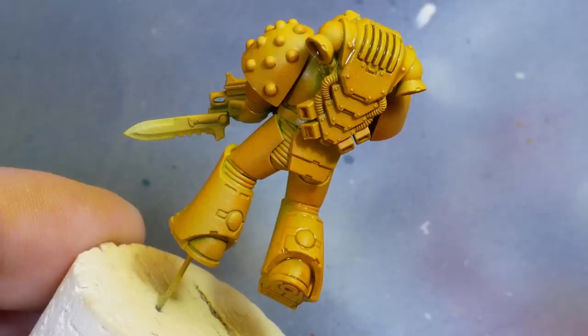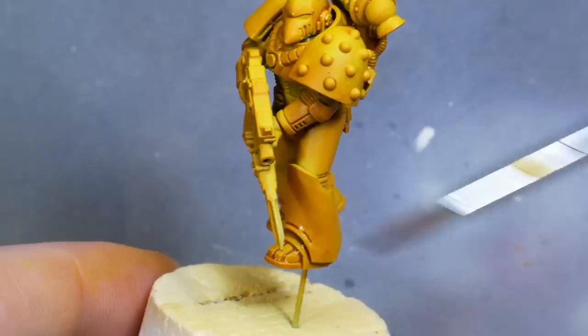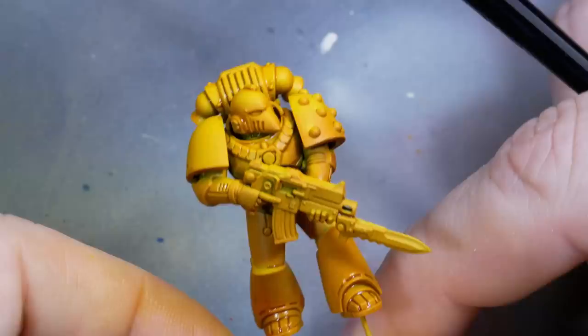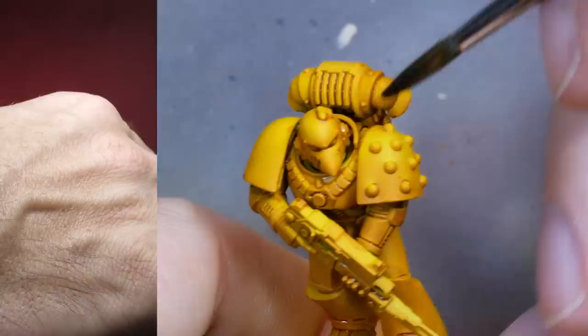At this point, I wanted to experiment with another one of the new paints — the new formulated Fuegan Orange shade. Using it as a bit of a color shift filter for the lower areas like the legs and on the backpack, I wanted to see how well it does what the new shades are marketed as: barely staining the highlights and drying more confined in the recesses. And I don't know, it doesn't look bad, but honestly they're not revolutionary in my opinion. You can't quite modulate the results as much as you can with these contrast washes I'm using, since most of the new washes are rather thin out of the pots and don't darken the surfaces a lot, even in the recesses. I feel like that's a problem because it doesn't really speed things up.